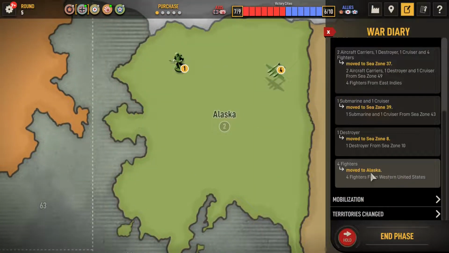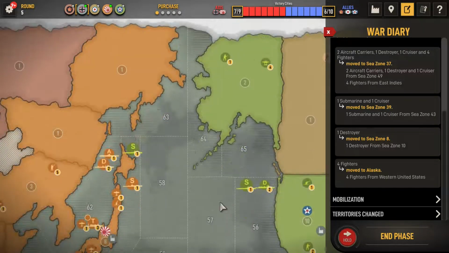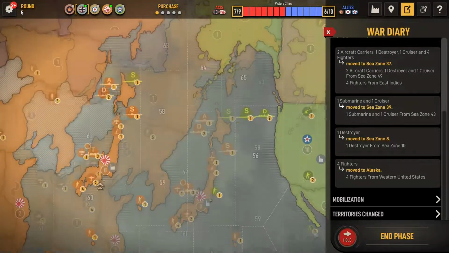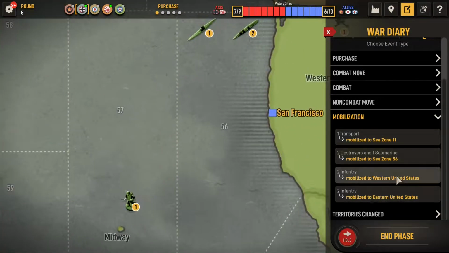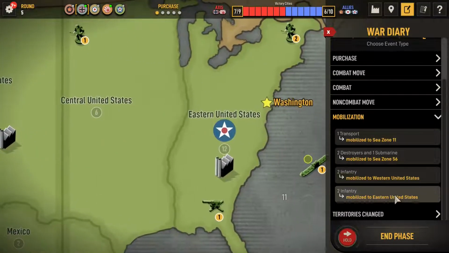4 fighters to Alaska. I was just looking at this. They could hit 63. They could hit 58, 57. It's not really too concerning. He could hit 50. He could hit 60 if he has an aircraft carrier. Alright, his mobilization though. He put a transport over here in 11. 2 destroyers and a submarine. And 56. 2 infantry in western U.S. and 2 infantry in eastern U.S.